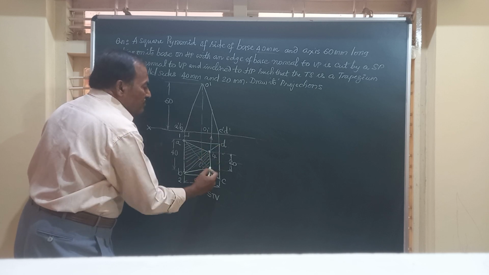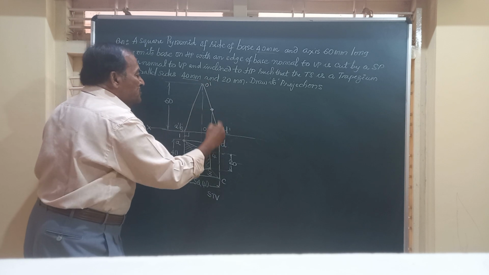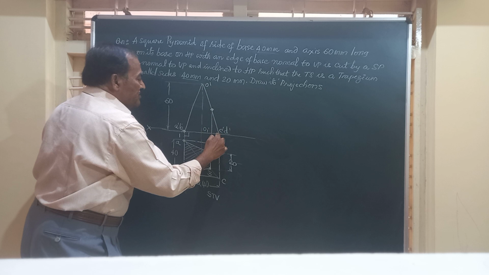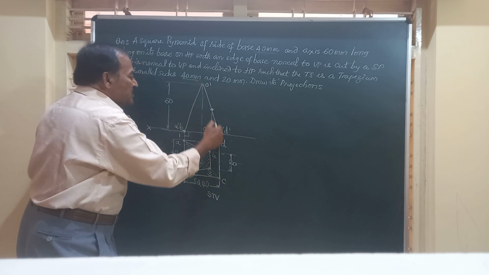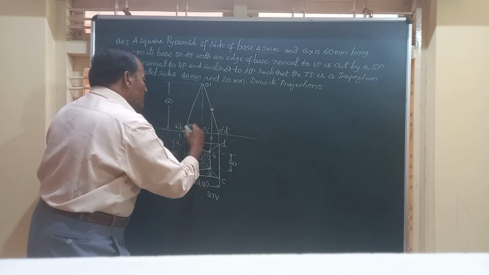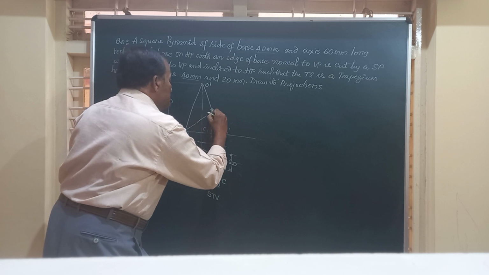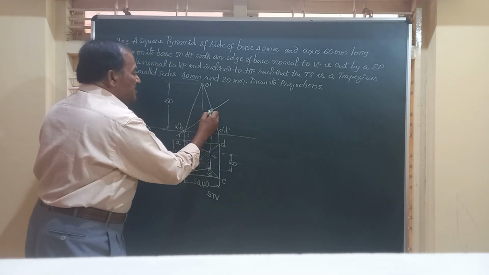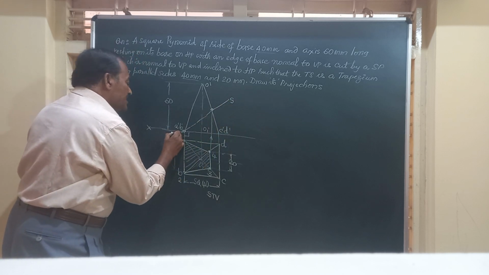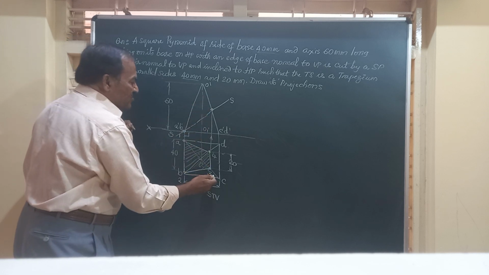From here, extend it upward, and it is going to meet or cut OC and OD at this point. A and B are cut here, OC and OD are cut here. So these are the two slant edges. This is the edge of the base. Friends, I am going to join these 2 points. Join these 2 points and extend. And friends, this will give you the section plane SS, which is cutting the solid.